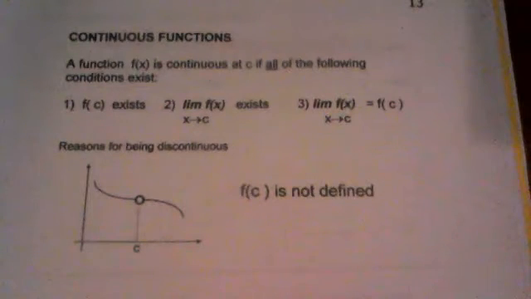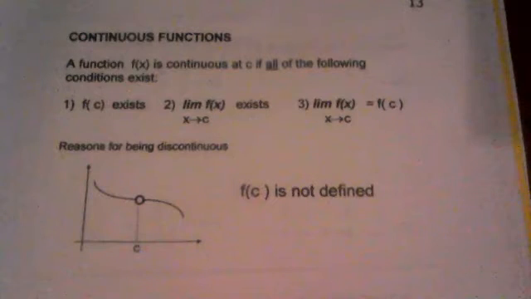Okay, so our lesson today is on continuous functions. And we made it pretty simple when we were in pre-cal. We just said, well, if a function is continuous, then when I'm drawing it, I don't have to pick up my pencil. We talked about gaps, we talked about holes, we talked about asymptotes for reasons for discontinuity, but we didn't really give it a formal definition.